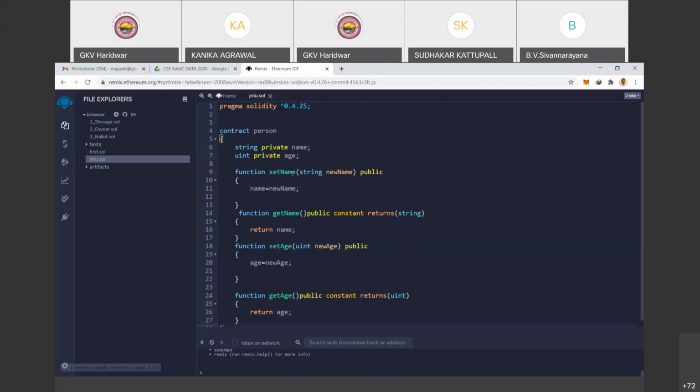So this smart contract is an interface between the blockchain platform and your application. So why are we exploring this? Because this is the main basic. You have learned a little bit of Solidity in the previous session, so no need to explain the Solidity code. This is the Solidity code which we have written, very well explained by Madhu sir.